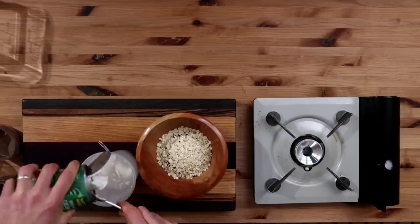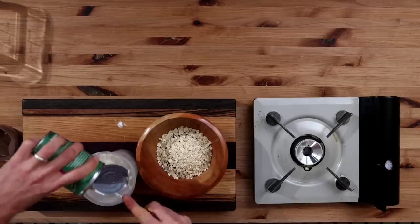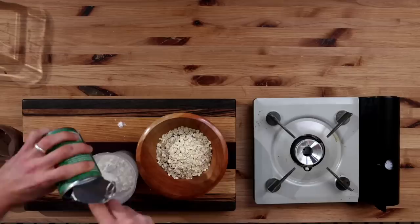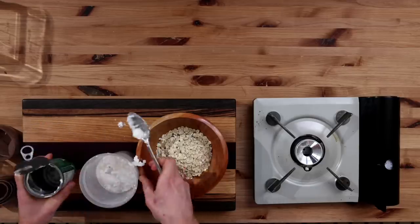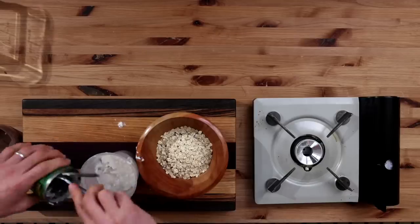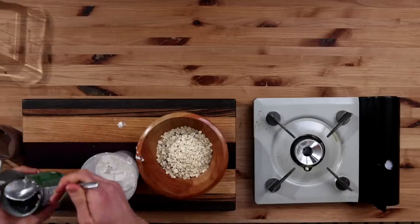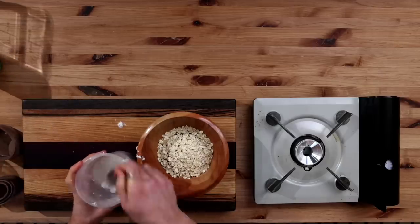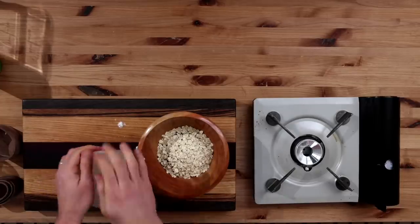And just to mix up the thick cream with the thinner coconut liquid, that way you have an even coconut milk. Right now we have cream and then just white thin coconut liquid. But if we mix it up like this, actually, what is the best way? Maybe if we just shake it up. Shake it up.